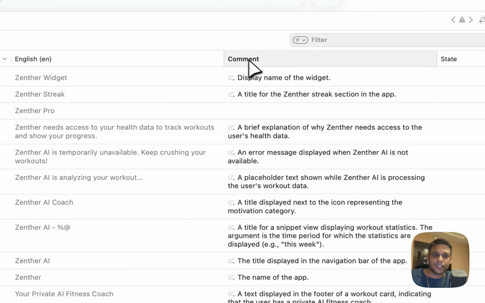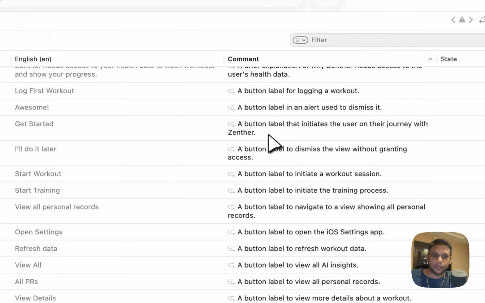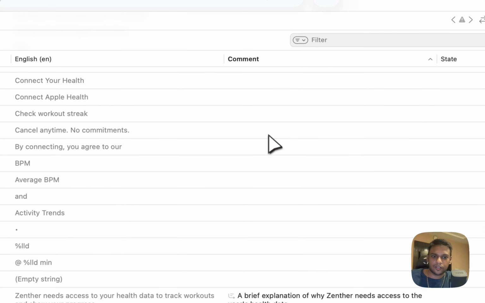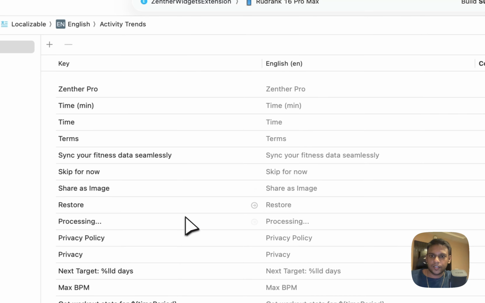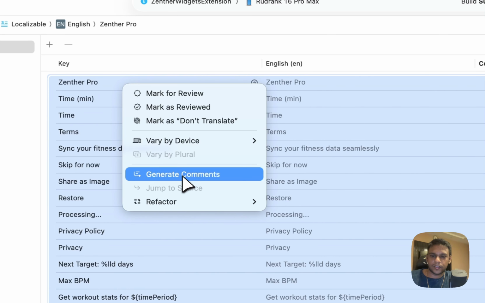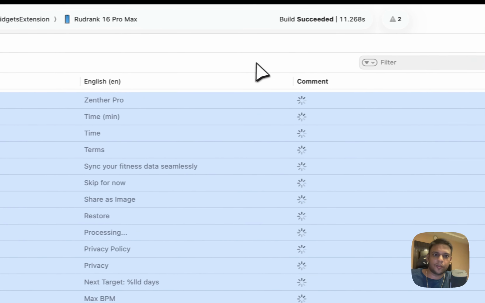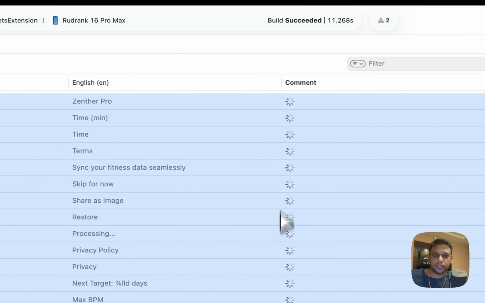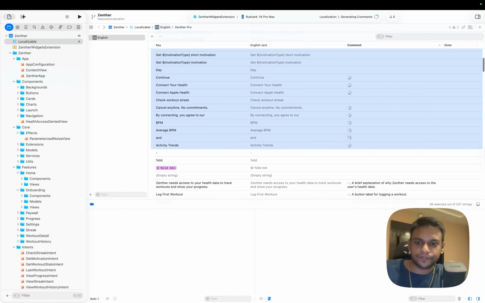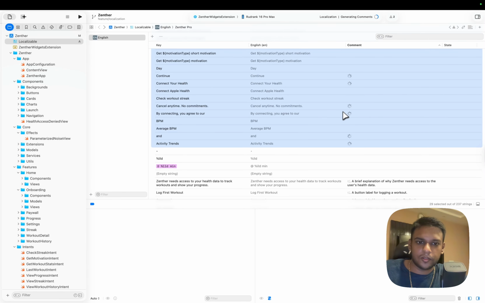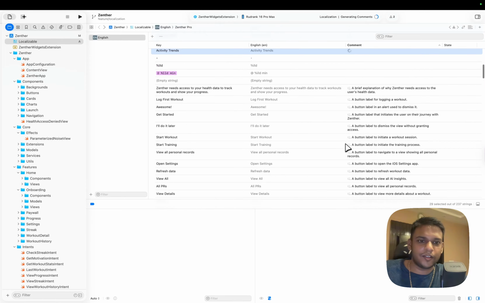Okay. Let's see how many it did not add. So we still have a huge chunk of it. I will see if I can just take these, tell this, and then say generate comments, because now it has started generating comments. So now it can start a new process of generating the comments. Nope, it does not like me at all.